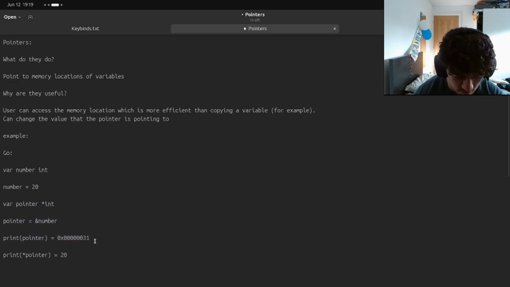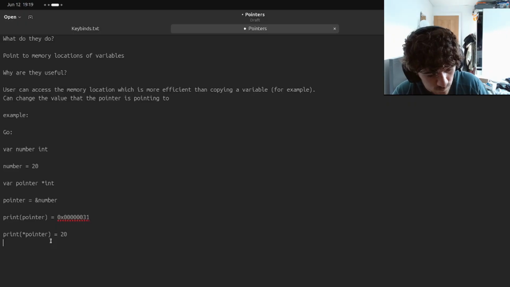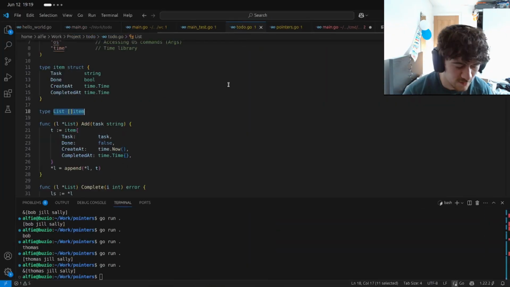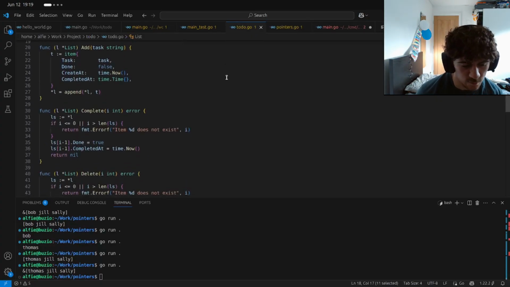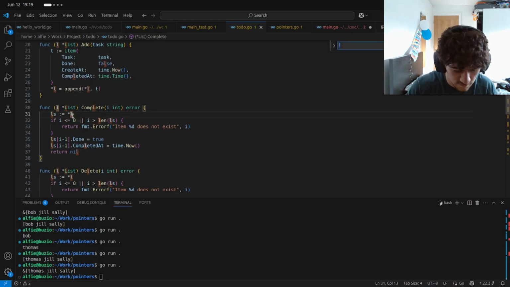This is wrong, but it's fine. And then if you print the pointer, this is dereferencing using that there. Cool. Interesting. I think that makes sense. So now I do understand why this works, because this is telling me I am variable L, I am a pointer pointing to a type of list. And this is dereferencing here. But I don't think this uses the ampersand here.